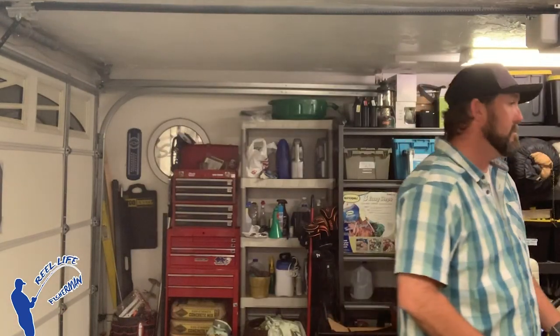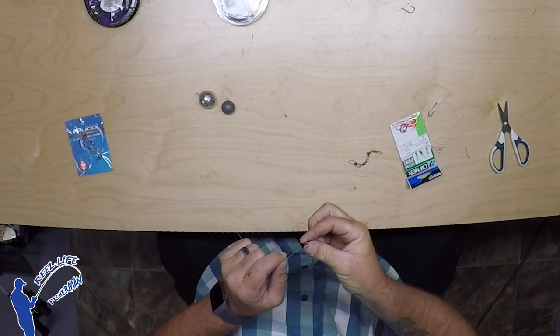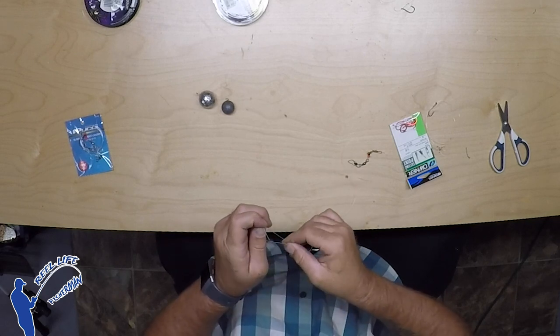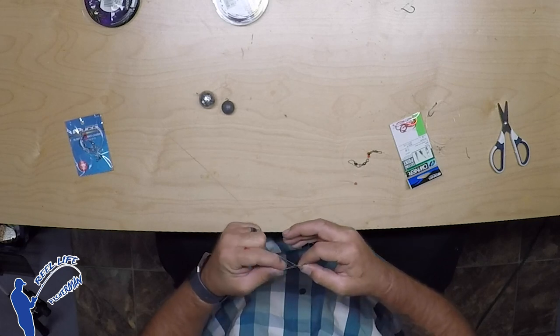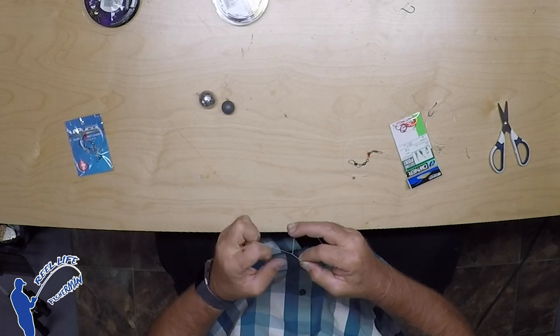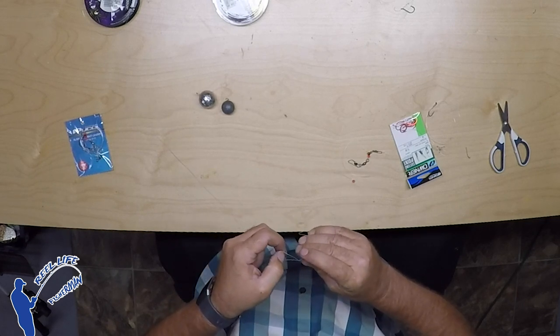Let's set this one out of the way, and tie up the other one with the stinger. I wanna know which one's gonna catch more fish. I usually run one or the other, but I'm gonna do an experiment this trip and we're gonna see which one is better.